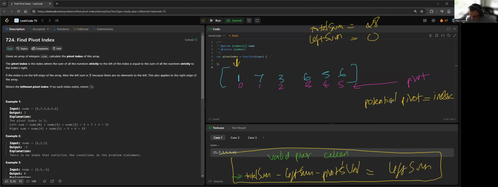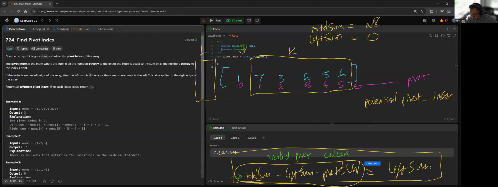So the total sum is the sum from here to here. The left sum is whatever is in front of the pivot. So we take the total sum, minus the left sum, and we also exclude the pivot because we don't want to include the value at the pivot. The remaining sum is the sum on the right, also called the right sum.